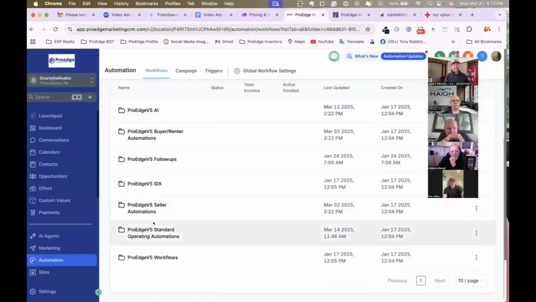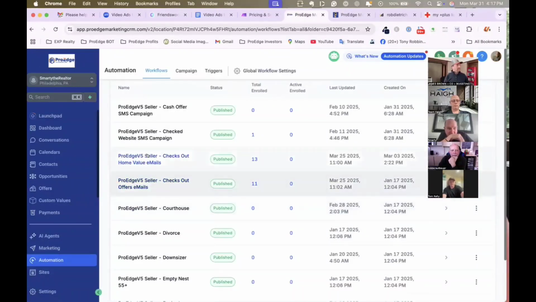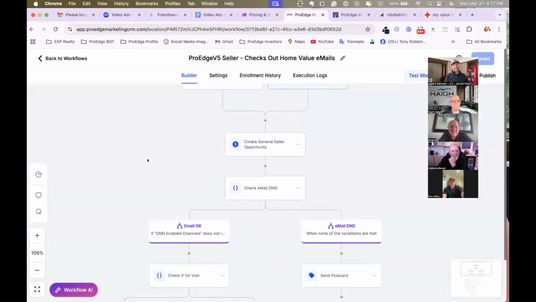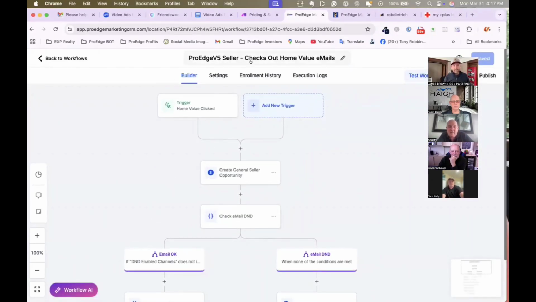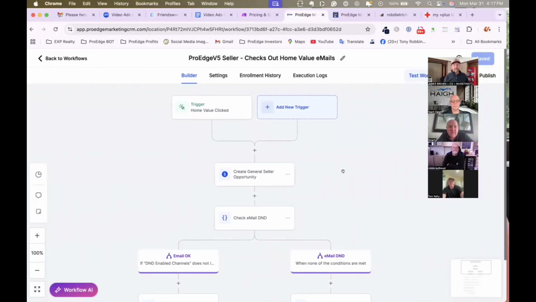What you would do is just come right here under sellers. So you would just do people that check their home value, right? All you have to do here is open up that workflow, James, and stick it anywhere you want. I'll just put it right here.